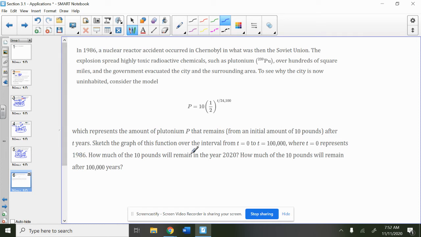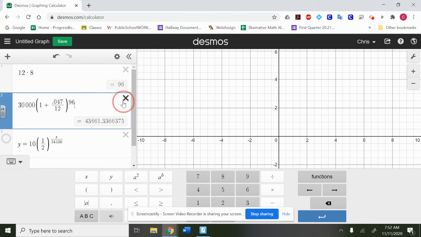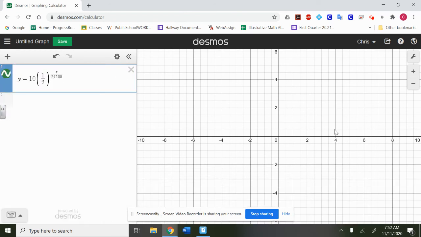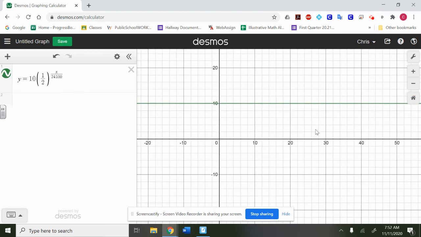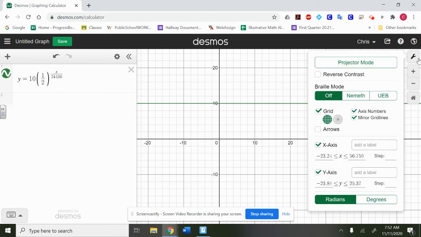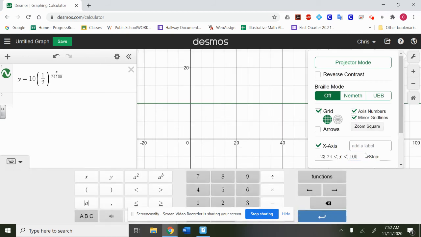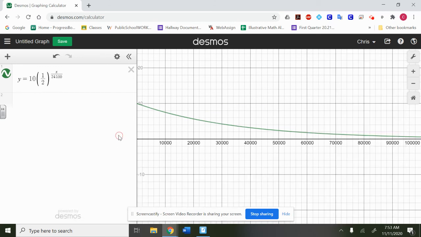First off, you're going to ask how many years have gone by, because that's telling you what t is. I've already plotted this for us, and this is what it looks like. Okay, I can't see anything, so I'm going to have to zoom out a little bit. All right, well, that looks like a straight line. But remember, this is just going from 0 to 50 years after it happened. We want to go to something else. If you hit this wrench up there, you can change the x-axis. I can go from anywhere. In this case, I can go to 100,000. Now that's starting to look like a decay equation.